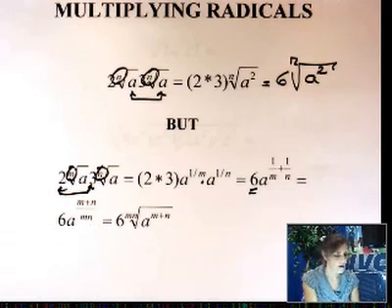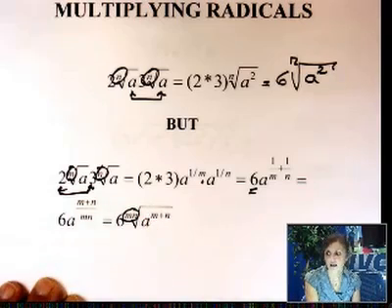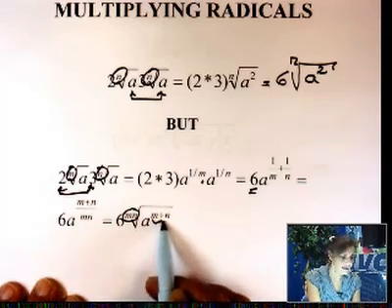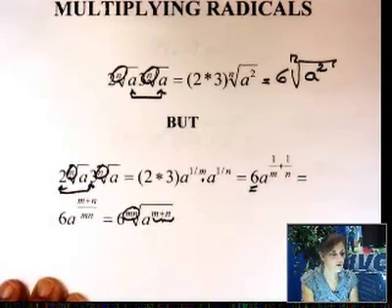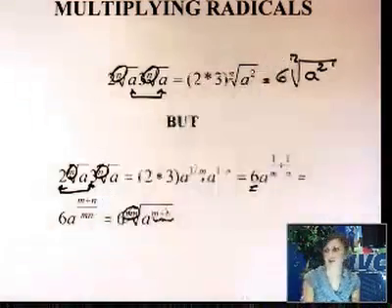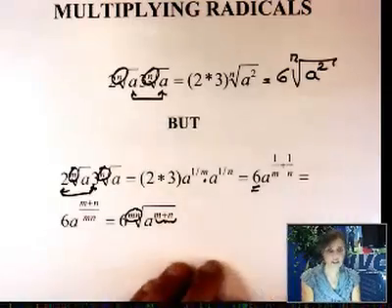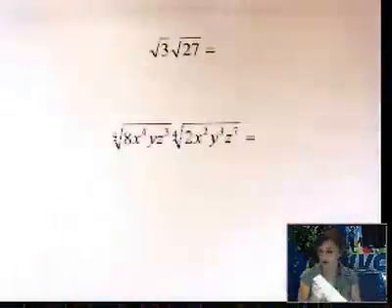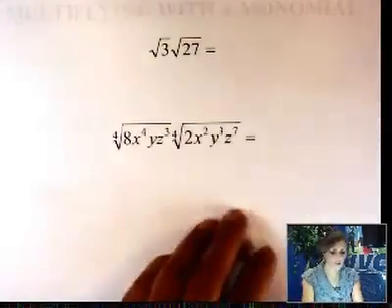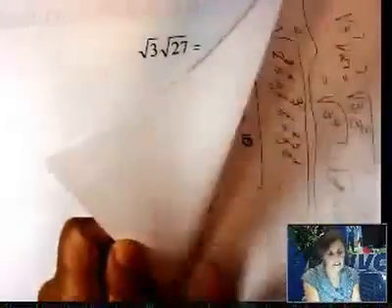What does that mean? You actually have mn here as an index, and then you have m plus n inside. So make sure you understand the difference between this and this one very, very well. Okay, you can pause this and look at it a little bit closely. So let's go do some of these.